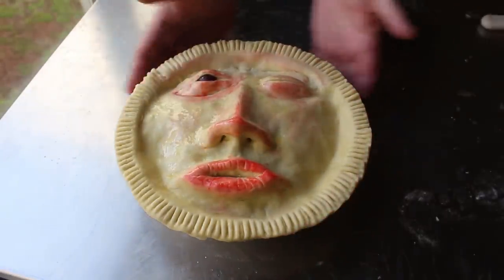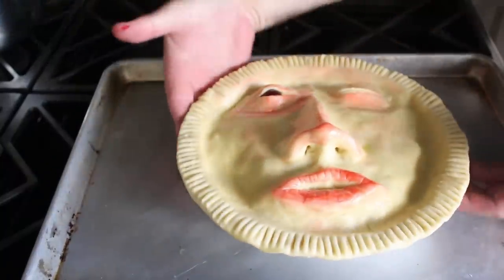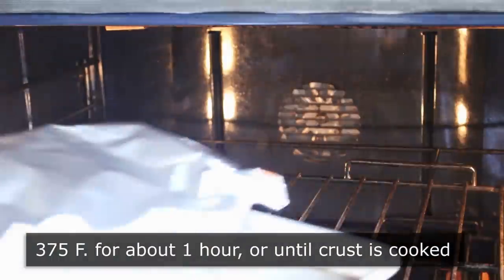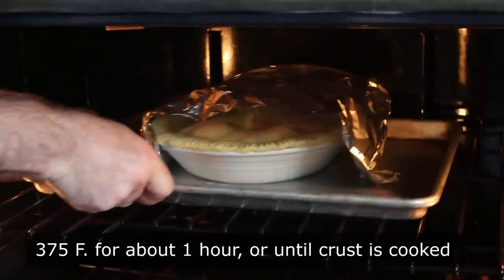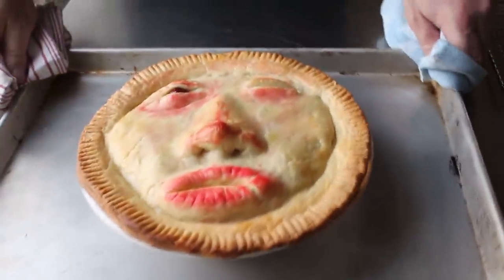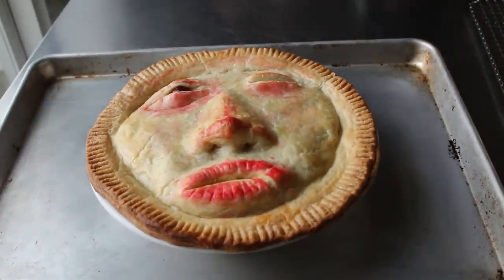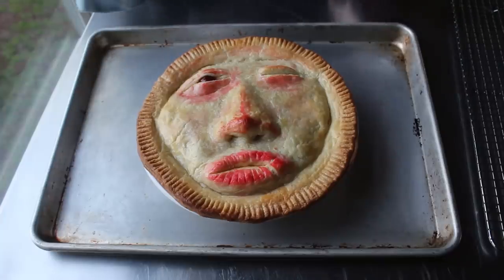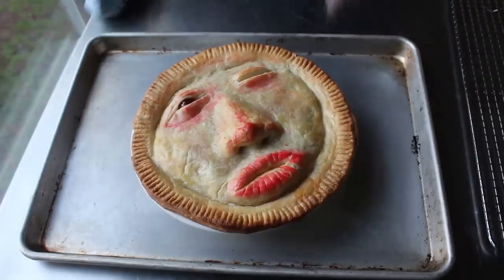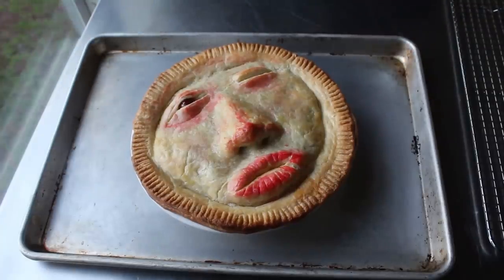When you are finally ready to bake, go ahead and put that on a baking sheet in case it drips. I also decided to very loosely tent some foil over the top — I didn't want my facial features browning too much, although I did pull that off halfway through the baking. I popped that into the center of a 375-degree oven for just over an hour, or until it looked like this. Oh yeah, check it out — it's a meat pie with a face. And even though we did lose a lot of detail during the baking process, it still came out looking very disturbing, which will give our guests nightmares for many months to come.